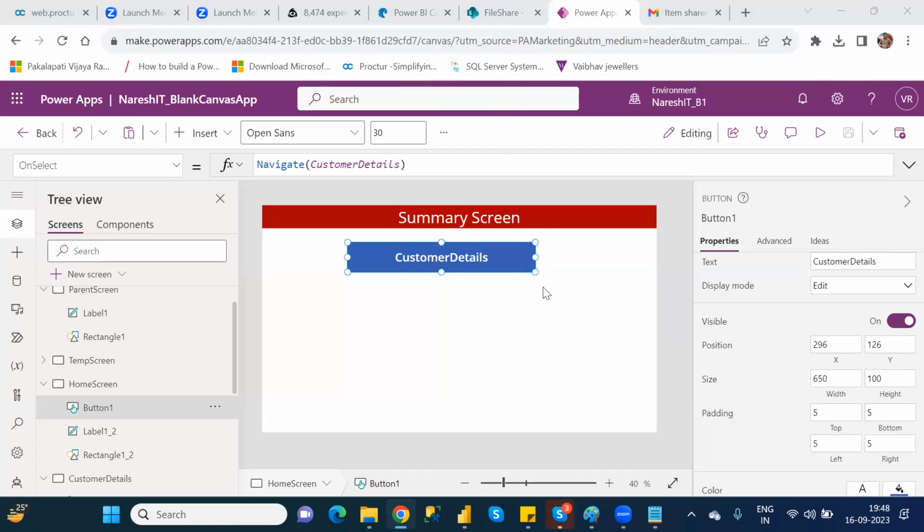Okay, next one is, suppose for example, in one screen I am passing some value. That value I need to call in another screen. What is my requirement? In one screen I'm passing a particular value, and I need to call that value in another screen. If I want to call that particular value into another screen, then what concept do we have to use? Can anyone give an idea? Do you have any idea on that?